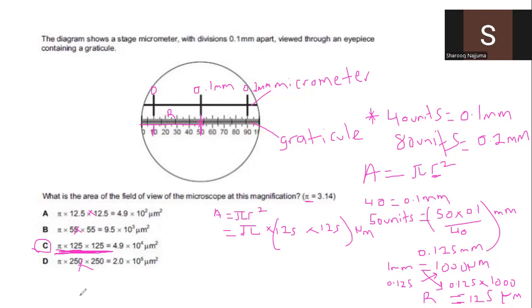Like you could see all this was micrometers. That means we had to change our millimeters to micrometers. And then you could see that the pi was still existing. That means you don't have to first carry out the calculation because the pi is still there. That's why I didn't insert there the 3.14. So that is our answer.